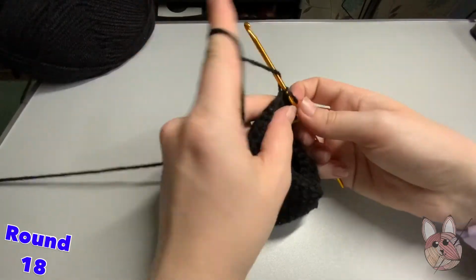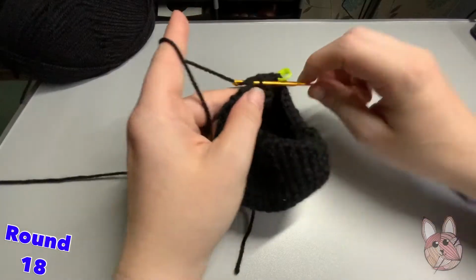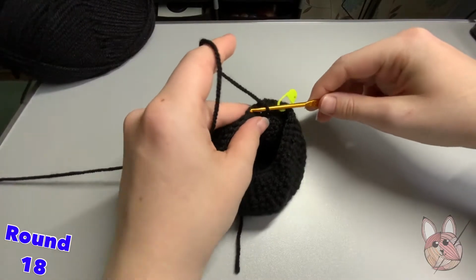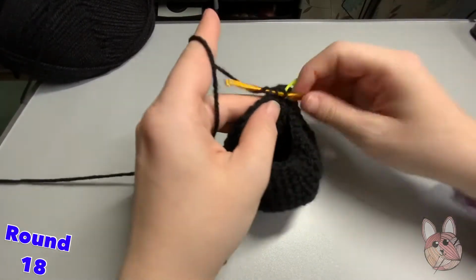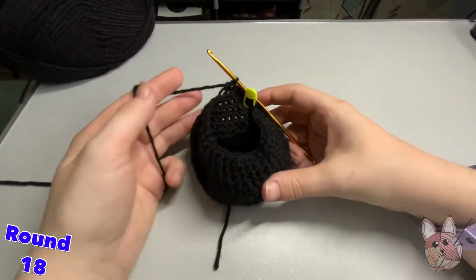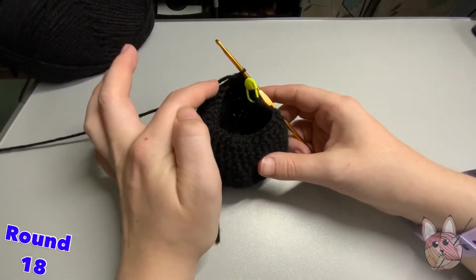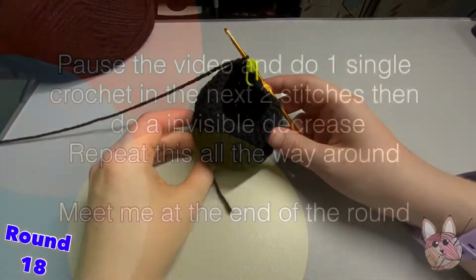So 1 single crochet, 1 single crochet in the next stitch, and back loop and back loop and pull through like so. So you'll be doing this all the way around, so single crochet, invisible decrease all the way around this round.